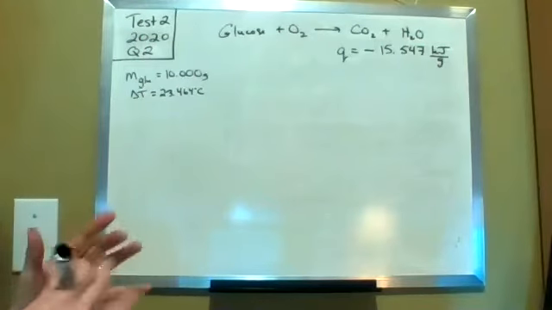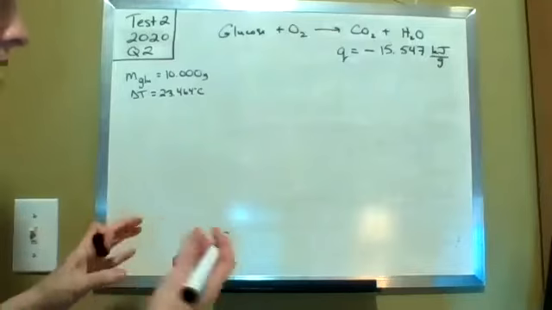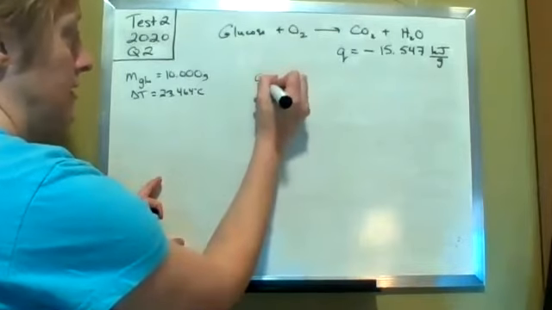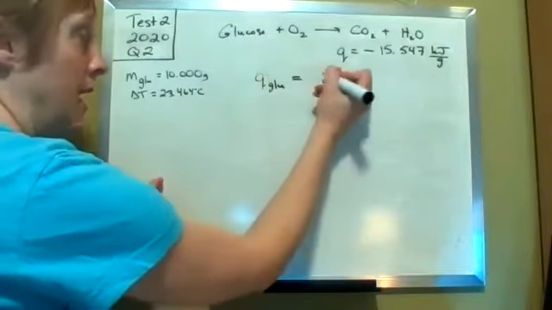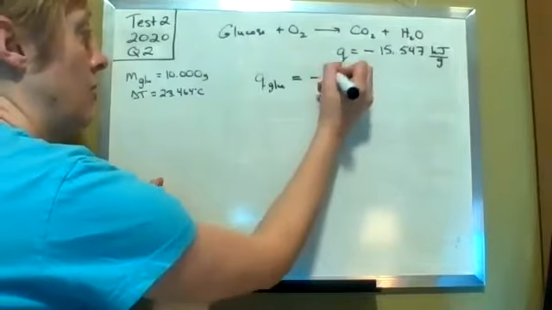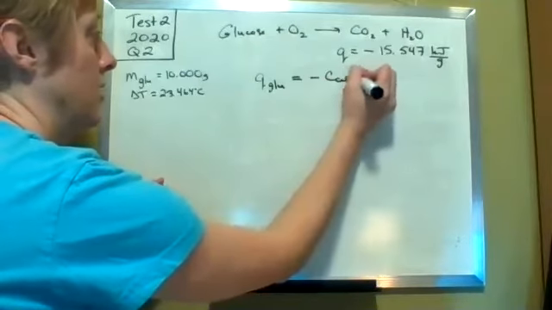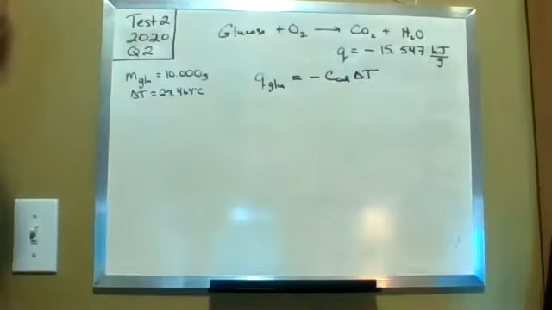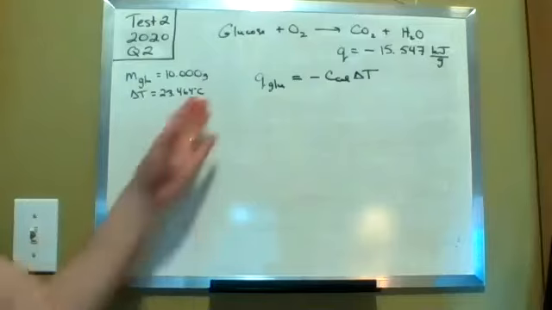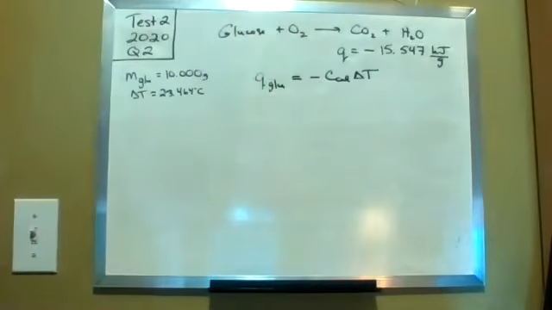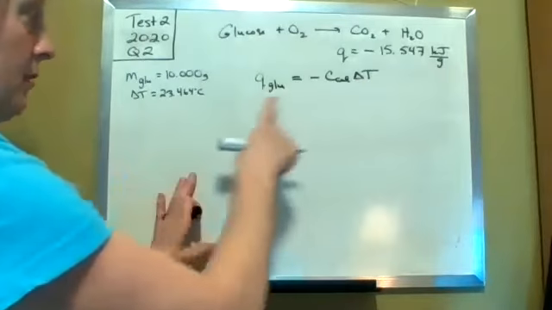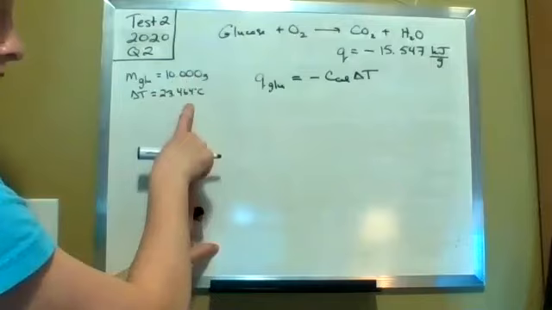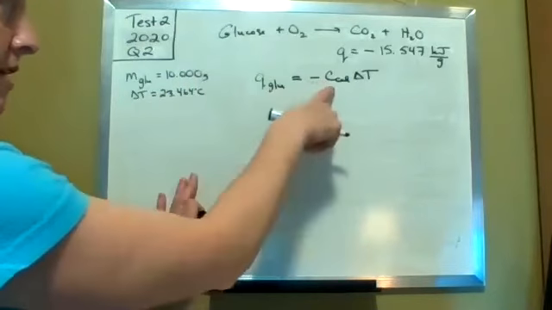Now, in a constant volume or bomb calorimeter, or calorimeter in general, all of the heat that's given off by the reaction, which I'll call glucose, gets transferred completely to the calorimeter. So all of that heat goes towards how much heat the calorimeter is absorbing. So heat release is going to be a negative value over here. We know this value per gram, but here we're told that 10 grams raises the temperature by 23 degrees Celsius. We want to find Ccal.